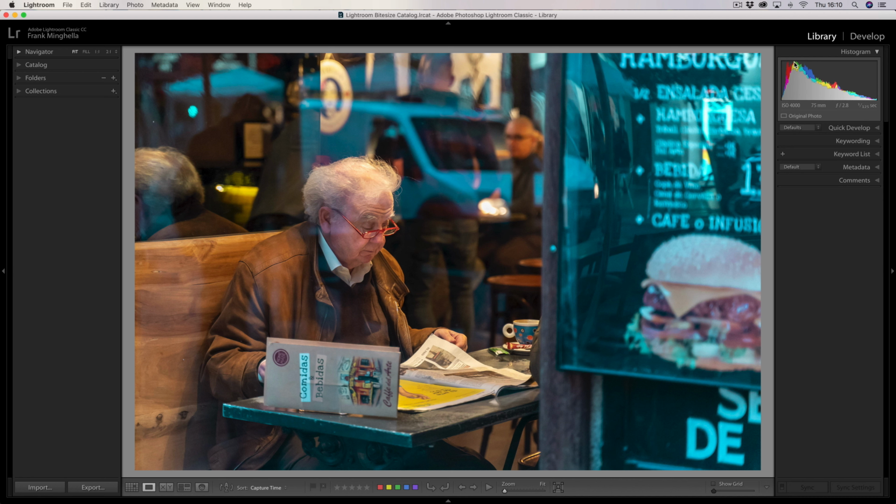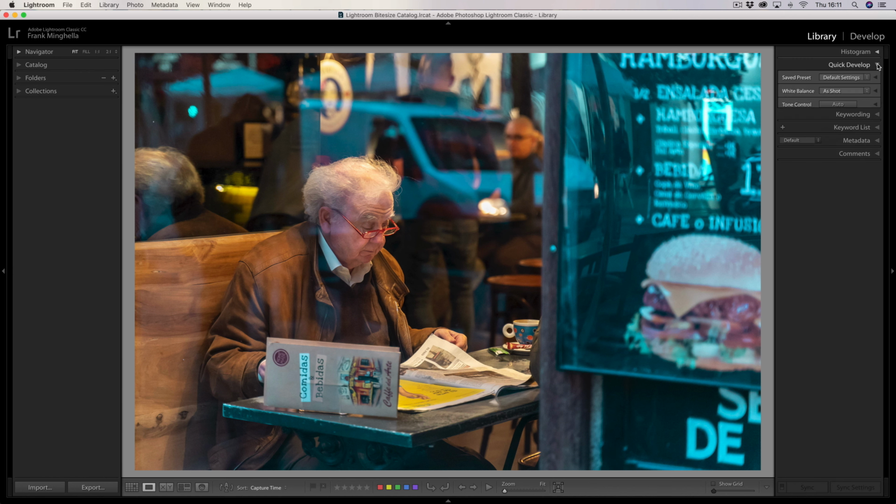Now, when we get to the develop set of tutorial videos, we'll look at the histogram in more detail. But just to give you a little heads up, a well-exposed shot generally goes from one corner to the other. All the shadows and blacks to the left-hand side, all the whites and highlights to the right-hand side. And it's got quite a good range, and it goes from one side to the other. So that is a pretty well-exposed photograph. So that is the histogram.